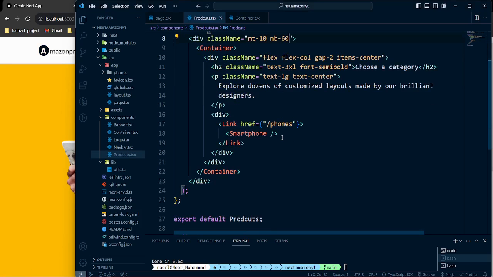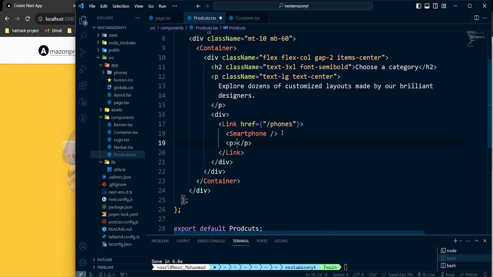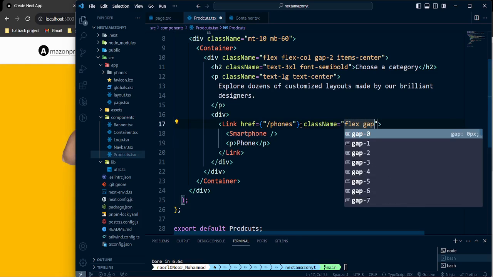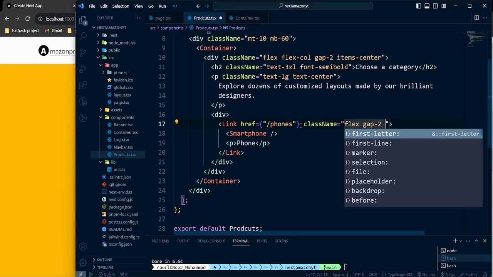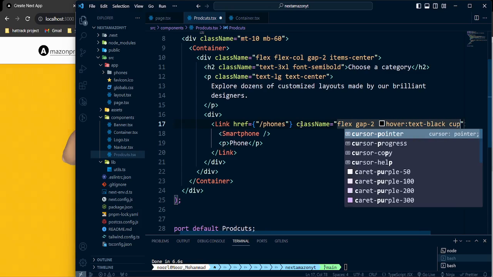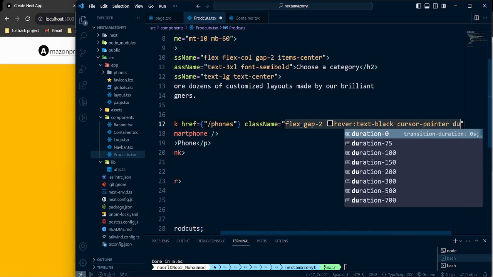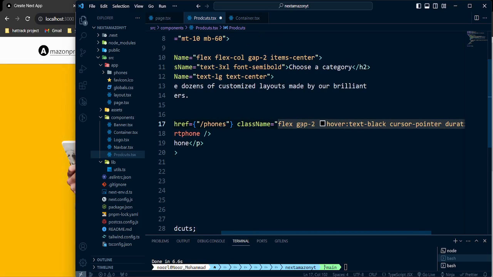So now after that smartphone icon, we're also gonna give a p tag, which is gonna write the phone, and in the top layer, the link component, I'm gonna give class name flex, a gap of 2, and one more thing, hover text is gonna be black, and cursor should be pointer, and the duration is gonna be 200.